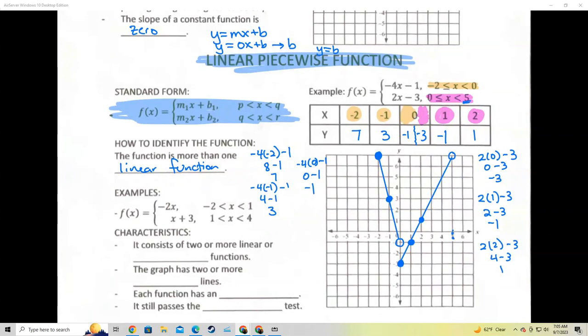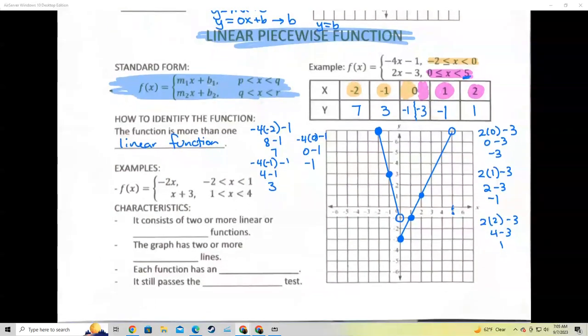All right, let's go ahead and start describing this graph. It consists of 2 or more linear functions. So the shape of this graph, it's going to have like 2 different pieces to it. Since it's describing what my graph looks like, I'm going to highlight this in yellow. 2 or more. That means, guys, it might be more than 2 pieces. Sometimes you're going to have 3 pieces or 4 pieces or a heck of a lot more. It just depends, okay? But basically, there's more than one piece.